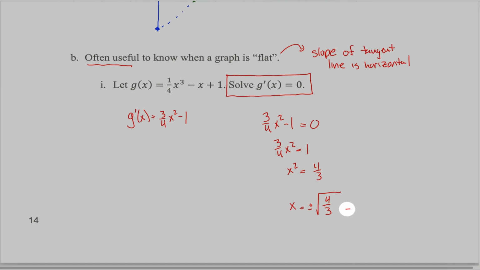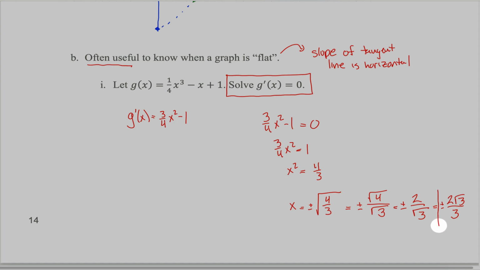You could probably leave your answer like this, although if you were really good in a trig class, you might have learned that you can rewrite this as the square root of 4 over the square root of 3. And you might know that the square root of 4 is just equal to 2. So I could say that this is 2 divided by the square root of 3. And you might have even learned that generally speaking, it's not a good idea to leave square roots in the denominator. So we do this process called rationalizing the denominator, where we multiply the top and the bottom of the fraction by the square root of 3, and we get 2 times the square root of 3 over 3.